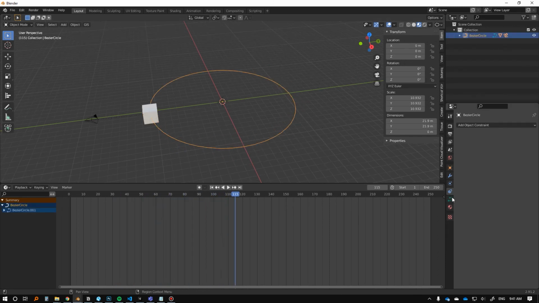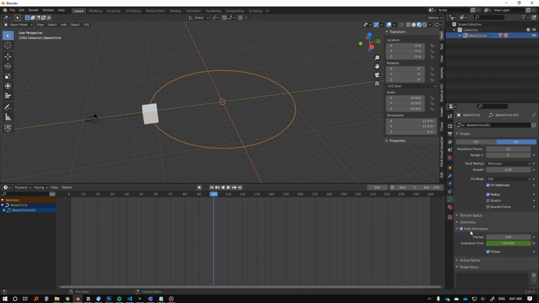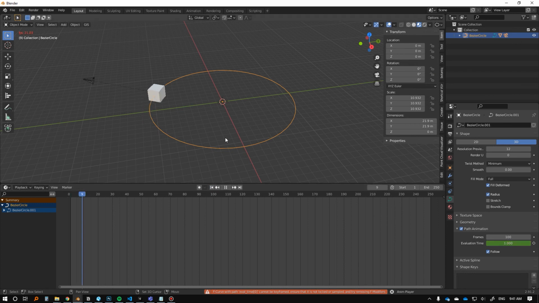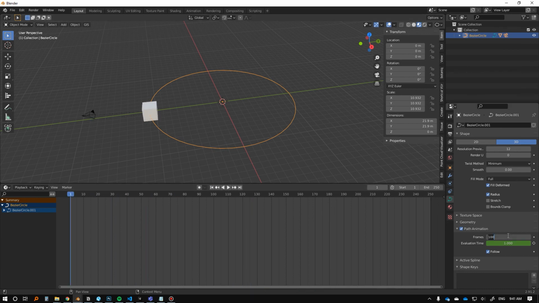And one other thing to note is that if you want to extend the duration of this, because right now this animation is just 100 frames, you go here to your object data properties, and you change your evaluation time. So let's say if you want 24 times 8, so there we go. I think we can press, oh no, we don't have to press anything. We can just wait. Oops. Did I do that in evaluation time? Sorry, frames, 24 times 8. There we go. So now you'll see it's covering the same distance, but in a slower period of time. So therefore, it is slower.